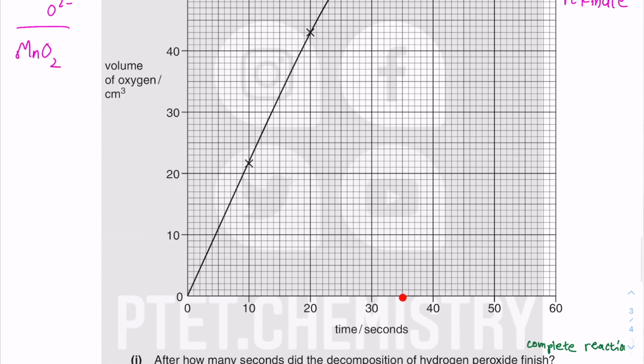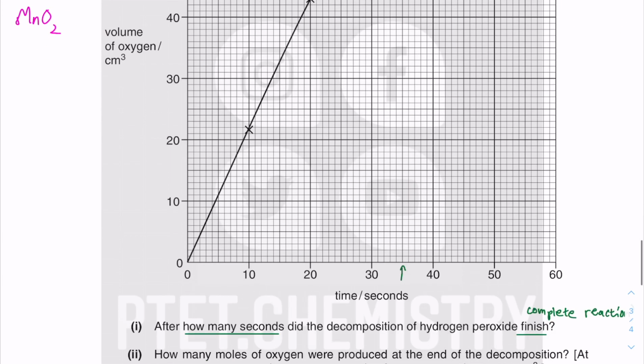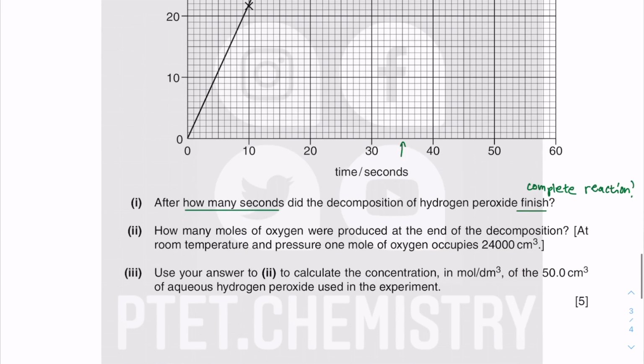So it's there. This is 30, this is 40. It stops there, which is halfway in between. So that's between 30 and 40 exactly. That's 10 squares, so that must be 35 seconds. So 35 seconds. This is the SI unit for time, the SI unit for second. You have learned that in physics.